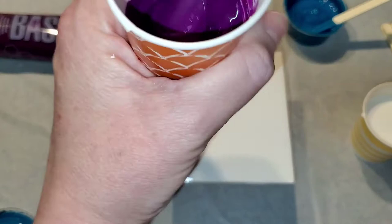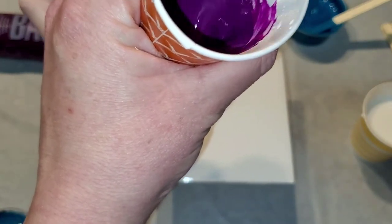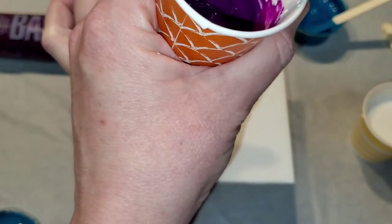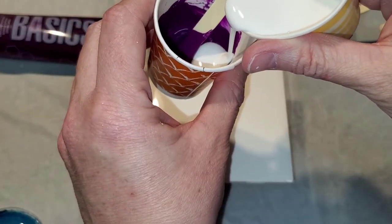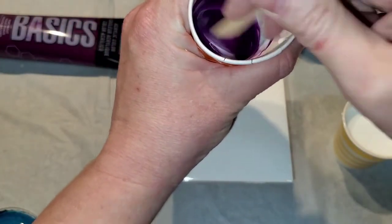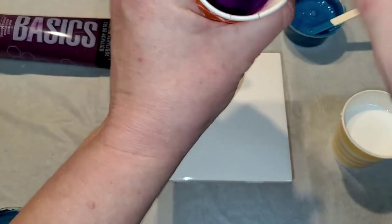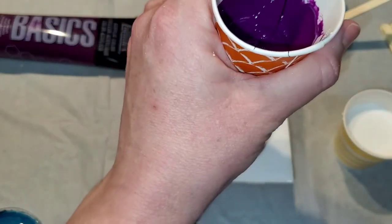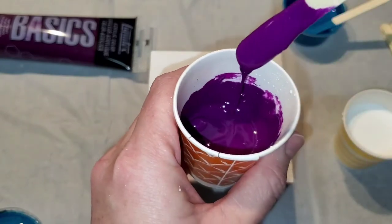This is a great technique if you are a beginner learning to paint pour, because with flip cups it's just a great way to practice, especially on tiles for coasters. Great time to try if you're learning. These are also Christmas gift ideas — great to let your family and friends see what you're practicing, maybe a white elephant gift. I know there's COVID so maybe not everybody's doing all that this year.